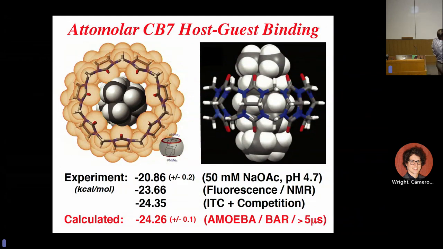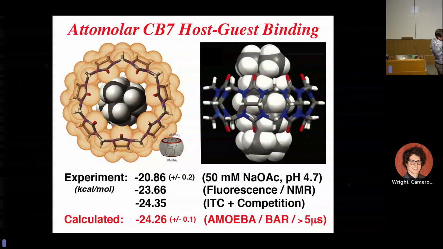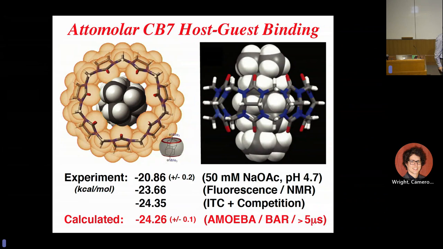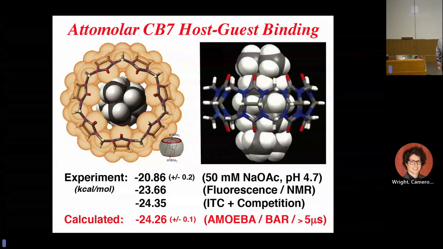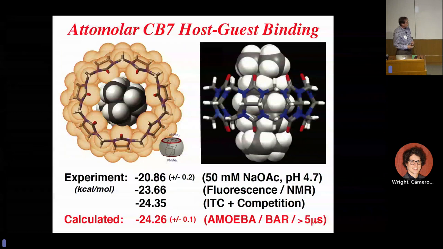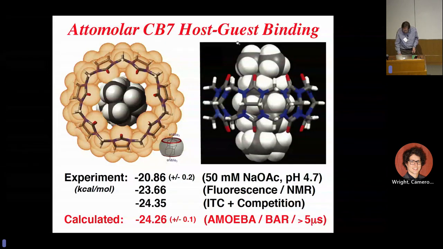So we thought this is simple for sampling. We want to test our force field. We set it up in a box of water. They've done this with essentially no salt. If you add 50 millimolar salt, the binding drops three kcals. So you run it with no salt. We ran somewhere between five and ten microseconds total on this simple little system to make sure we had absolutely converged it. Our error bars, when you sum up over all the windows, it's well under 0.1 kcals. We got 24.26, which is dead on with the experimental number. So that's proof of concept. So we said, okay, that worked. Let's go try and do some other things.